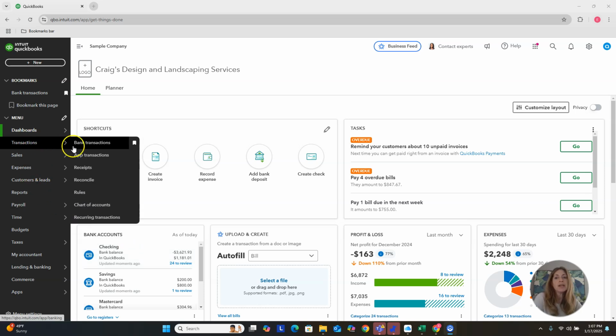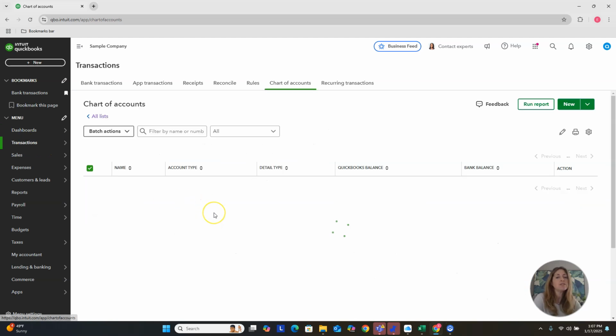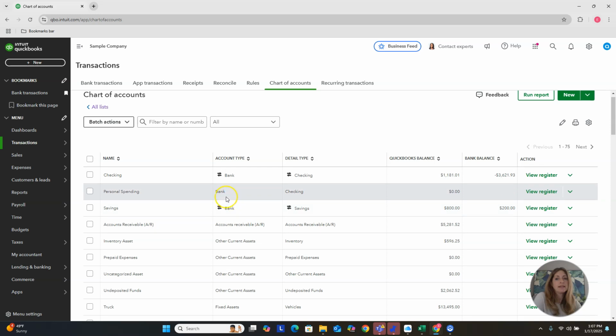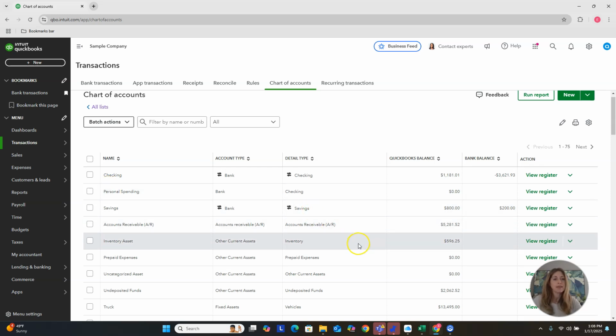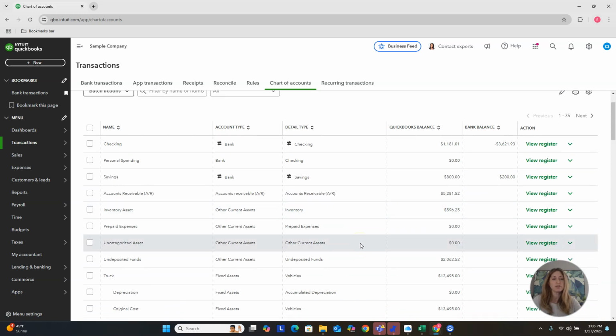So we'll need two accounts to do this. So we'll go to the accounts, and those are under transactions and chart of accounts. And the accounts that we need are basically a ledger that's going to track our activity. We'll just pretend it's like a real bank account, but it's basically personal spending. That's the name of the account, and it's going to capture all those personal spending items. And it gets set up as a bank account that's a checking account. It's sort of like a placeholder for those items.